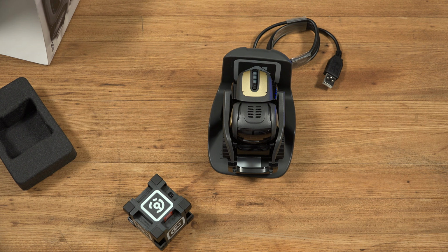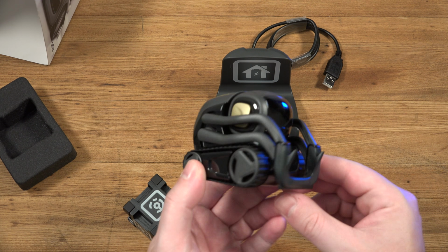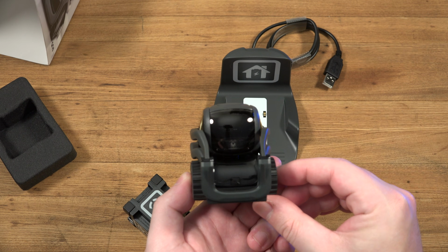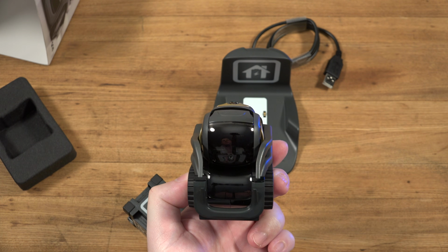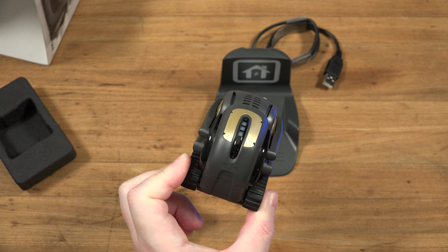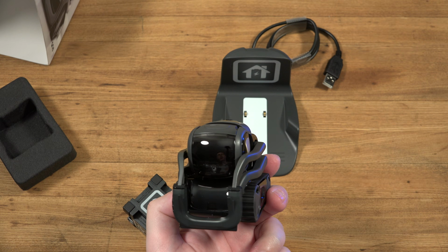And then its behavior is all based on all of the sensors, basically the smartphone tech that's been crammed into this little body. So I've seen plenty of demos where people are watching a movie or something, and basically Vector just rolls over and starts watching. He detects, or she or it, whatever you want to call Vector, it's up to you. That's the beauty. Vector will respond to its surroundings and then behave accordingly, however it wants to, basically.